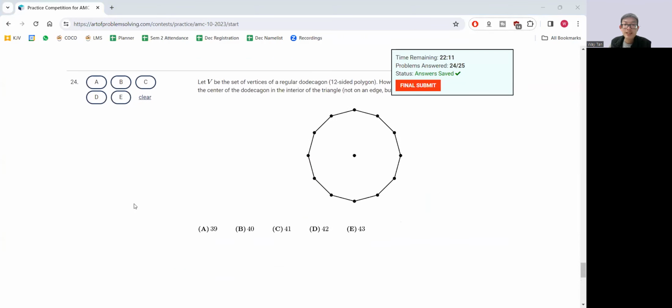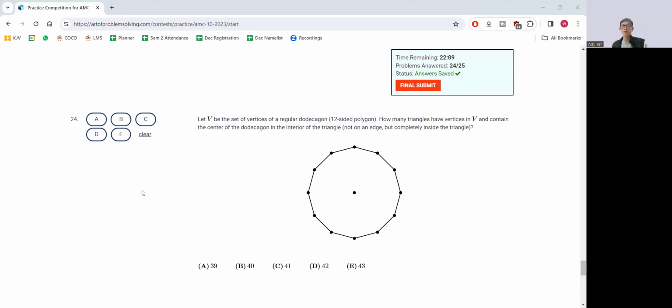Now let's get back to 24, which I was a bit lazy to count just now. How do I do this? Okay, I'm going to just forcibly count those that include this vertex. So the number of triangles that include this vertex, and then I'm just going to draw a dotted line here just to remind myself that I cannot pick this one for sure because then it would already be on the line.